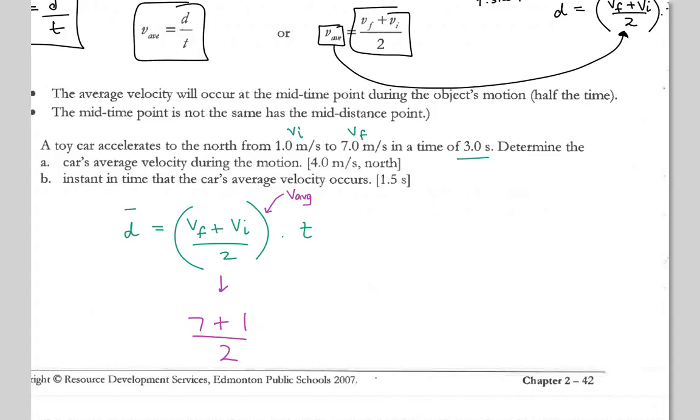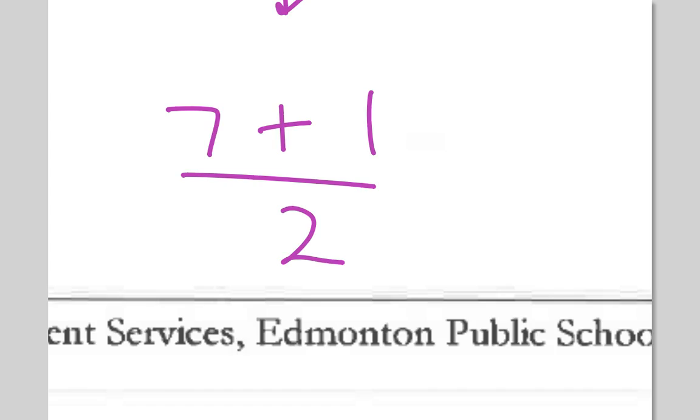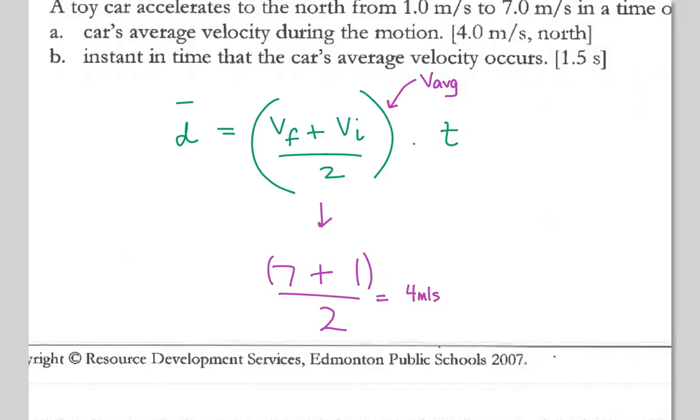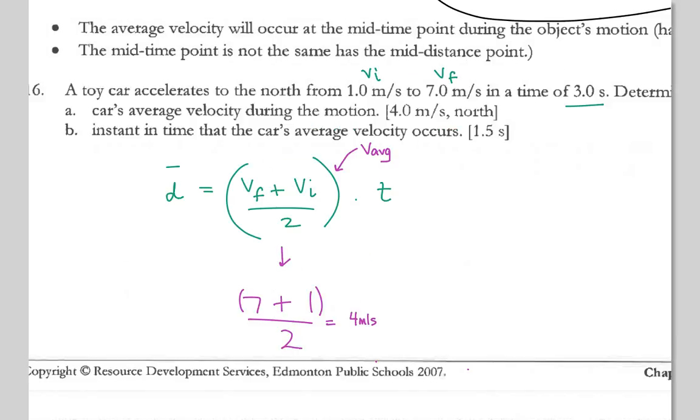Now, Jacqueline showed me some stuff on her calculator with this. She got 2 different answers. So when you look at this, how would you put that in your calculator if it was harder numbers? You would use brackets. There's invisible brackets here. You must take care of that 7 plus 1 and then divide it by 2. So it's 8 divided by 2, which is 4. And the unit for average velocity would be meters per second. And which direction are we headed? Oh, it says we're headed north. Okay, so there's part A for you.